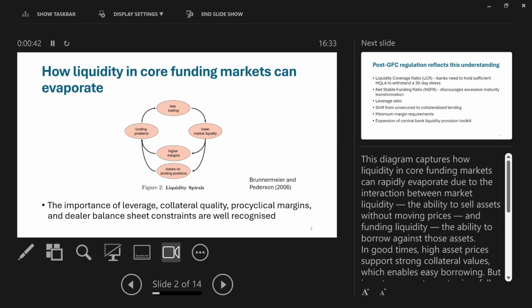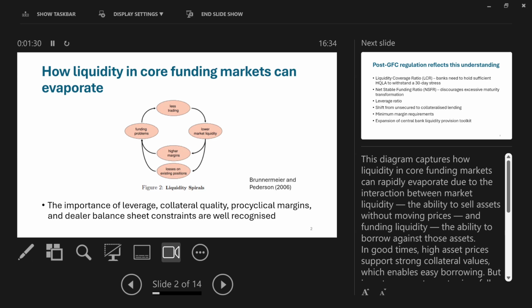So I guess on my first slide, Stefan already covered some of these topics, which I predicted he would, which is very good. But the point I want to make is that I think we have a pretty good conceptual understanding of how liquidity can dry up, not just in banks, but in financial markets more generally. This is a very famous picture from a Brunnermeier and Pedersen paper. It's quite an old paper, actually, that was written before the financial crisis. It shows you this interlinkage between problems with market liquidity and funding liquidity that Stefan was talking about, and how these things are both connected and can amplify each other.